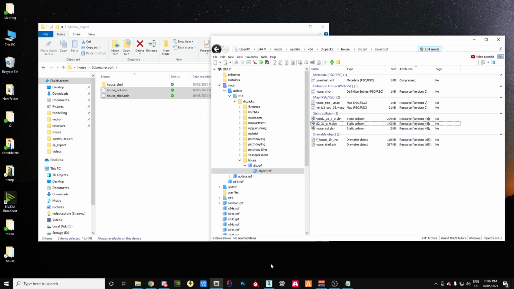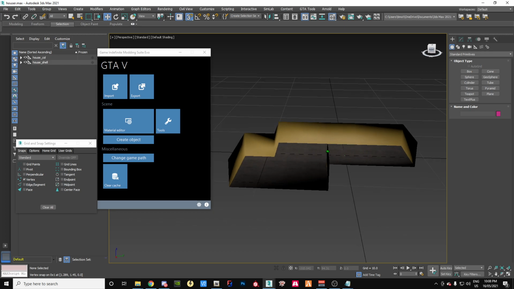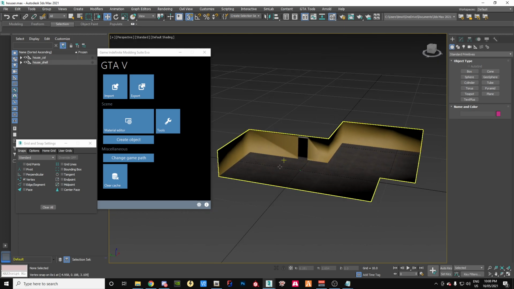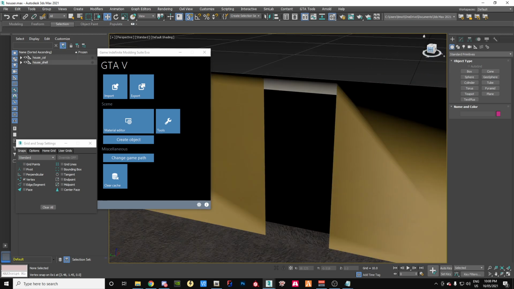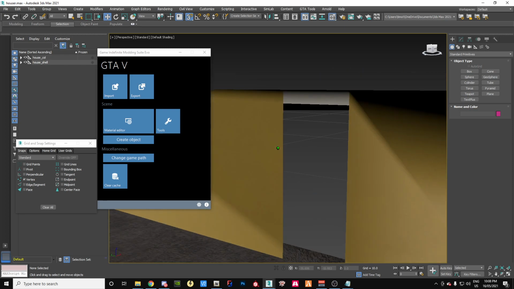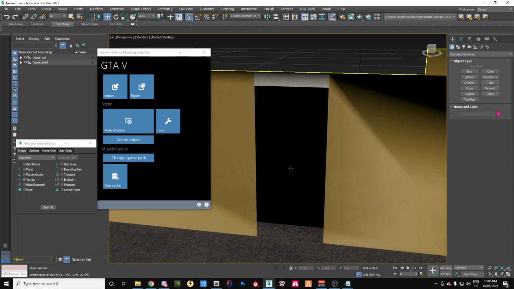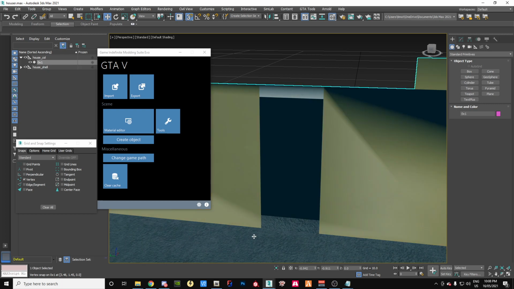So I need to get the portal coordinates. We're going to put a portal in, which is basically how we can move from the outside to the inside, move between areas. Also, if you have windows, you add portals for windows. Use portals for mirrors as well. In this case, we need to grab these 4 points here. So going from inside to outside, we go from bottom left and we go clockwise around.